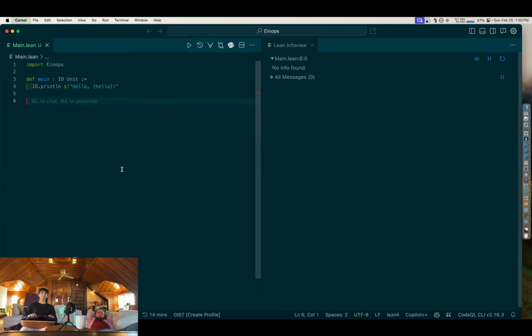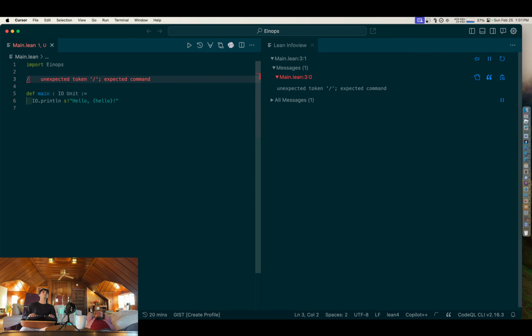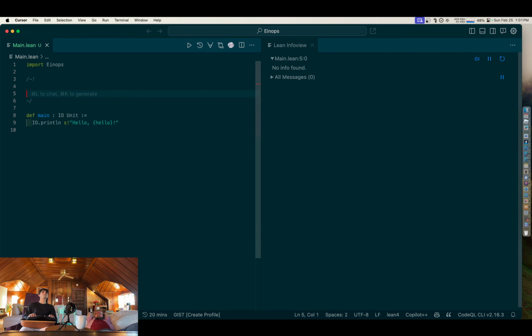Okay, so let's map out what we're doing, because this is an ambitious project, dude. First we have to know what the array types are. Actually, you can add a doc comment or a module comment. Oh, that's nice. I love module comments. Yeah, I was reading a bunch of code. They really have everything that I like about Coq, in Lean.